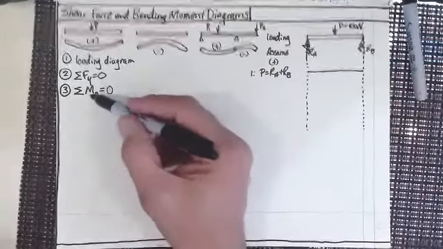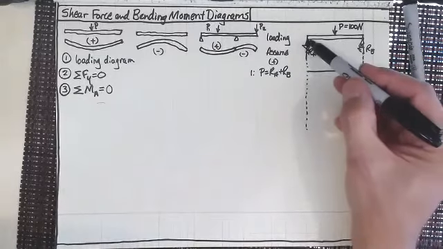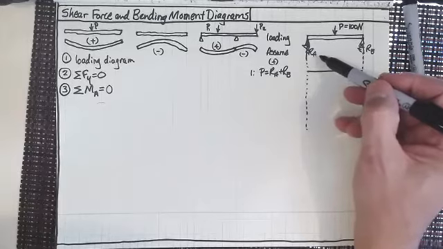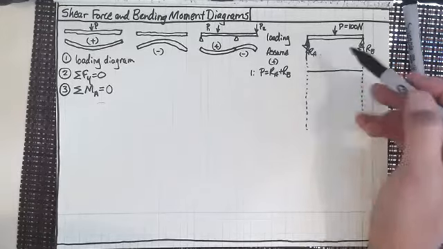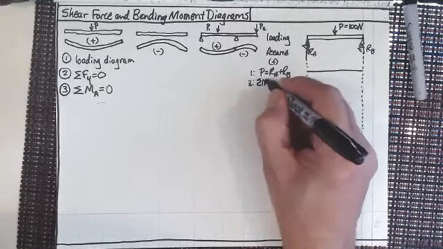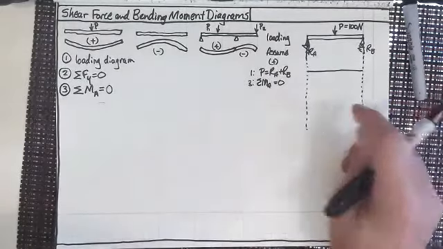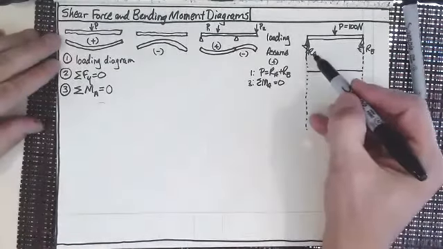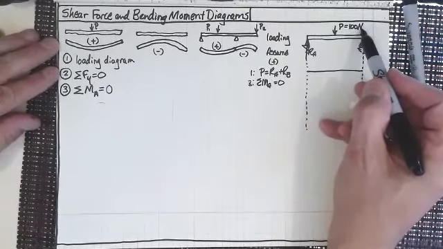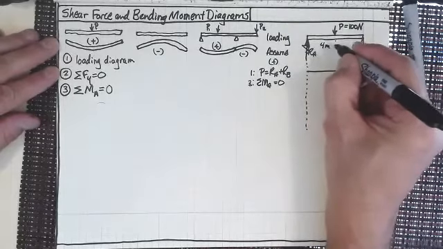So the second thing we're going to do is sum the moments. Now, it doesn't have to be about A, but if we sum them about A, then it's going to take R sub A out of the equation, isn't it? So let's sum the moments about A equal to 0. I'm going to do that up here because I've got some room. So R sub A, well, that's nothing, but we've got P times 100, P equals 100 newtons, and that's 4. I'm just going to put that there.